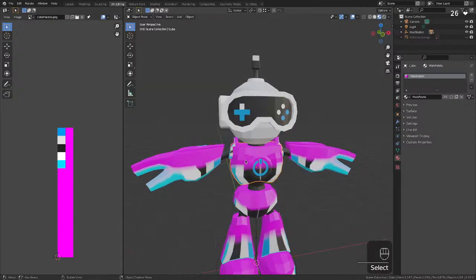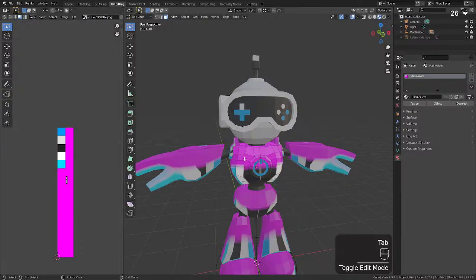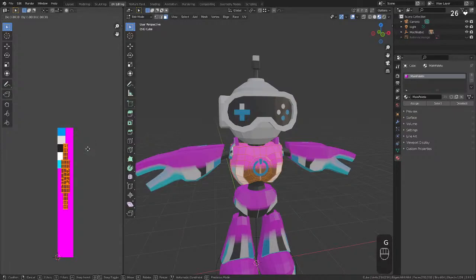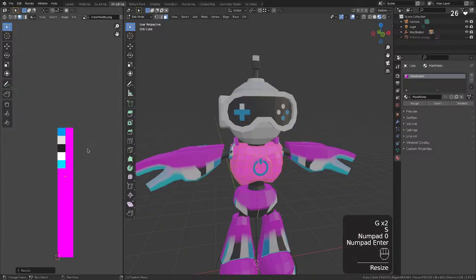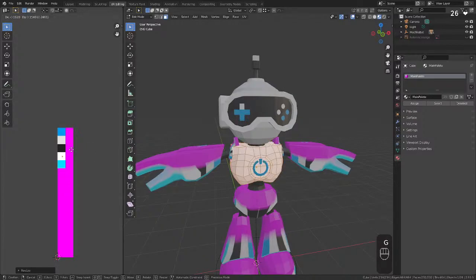Now the chest area. Let's select it all. All of it. Let's first make it very small. Then we can move it to the white. White's going to be the main one. Not sure if that's what I want. No, yeah, I want it to be white.